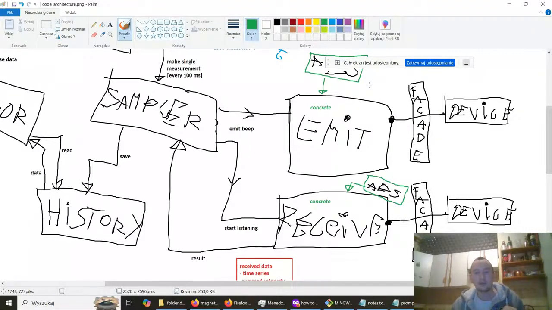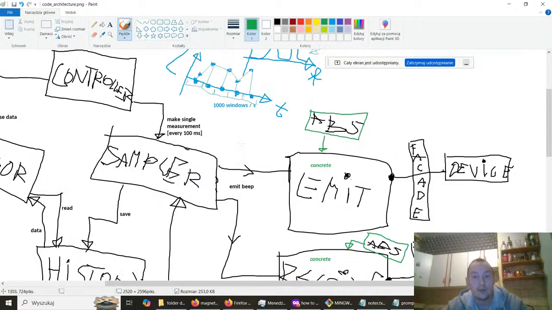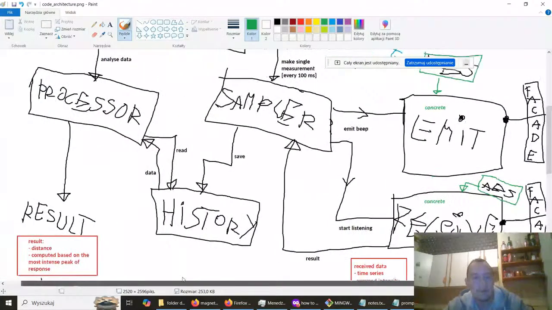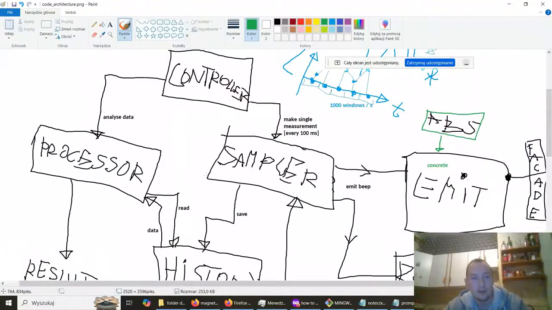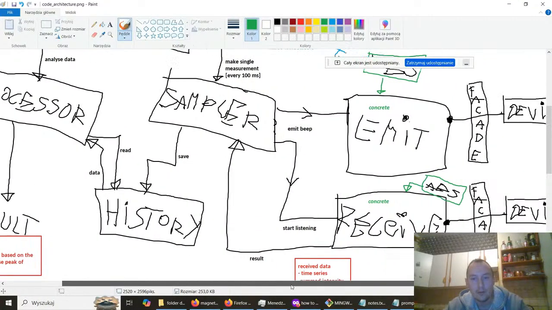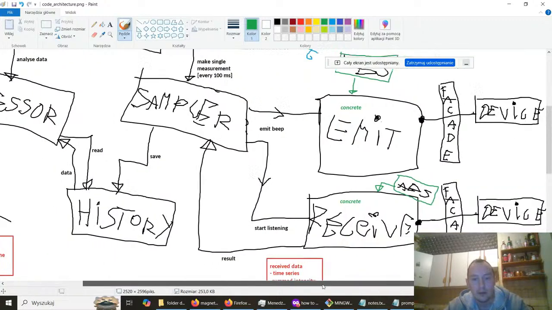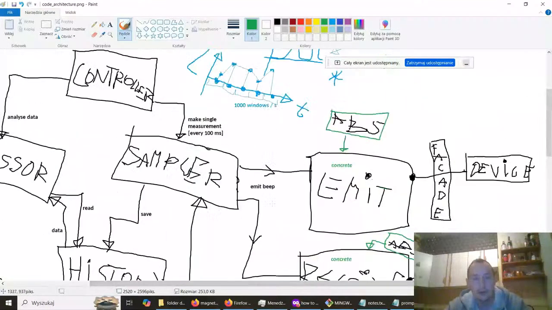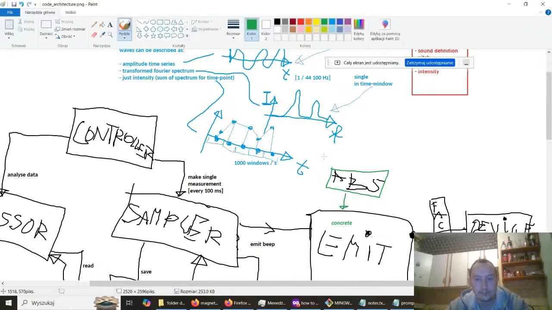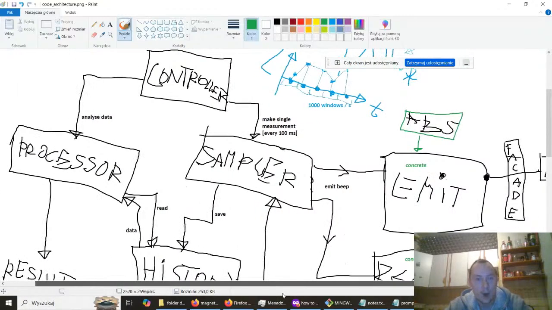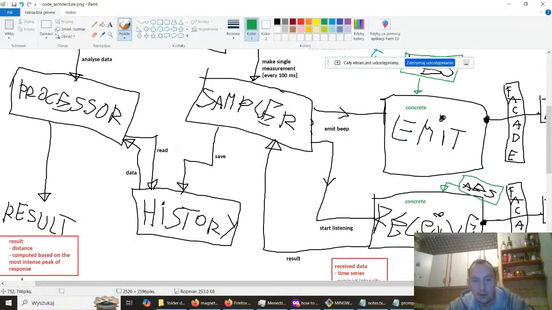The emitter and receiver must operate on the same physical medium. And also when we think of processing the results, we would need it to correspond to the physical medium, and that's why the abstract factory would be very relevant here.